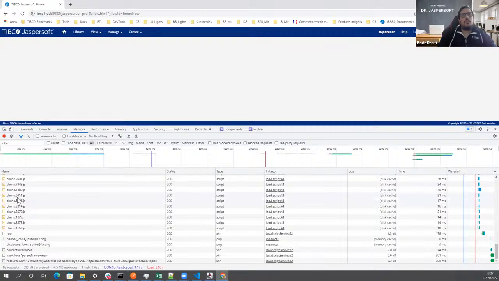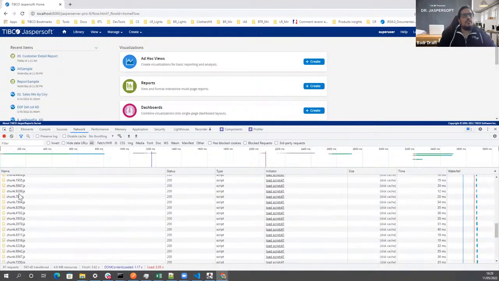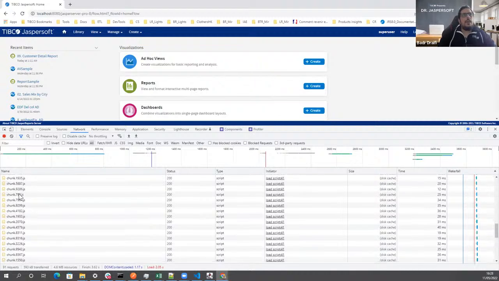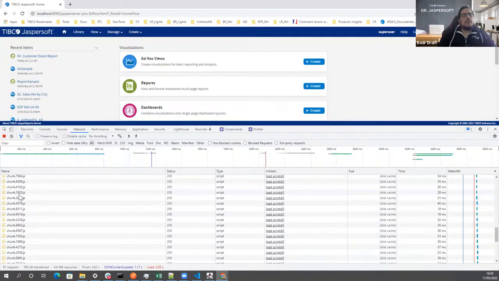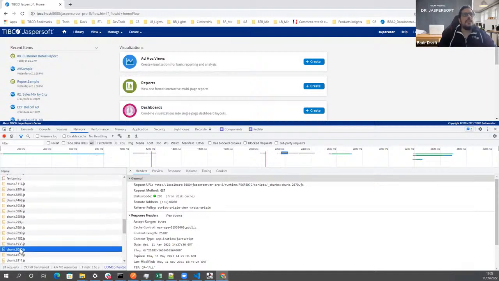Do you see here I'm loading the chunk JavaScript files? Those are the production ready files. They are coming from the scripts folder, and they contain really minimized JavaScript code, which really helps performance. It's also loaded by chunks, as you see.